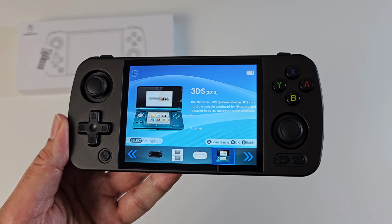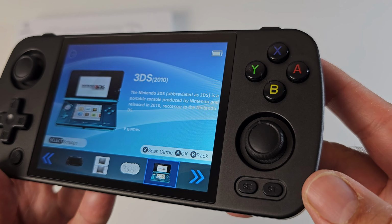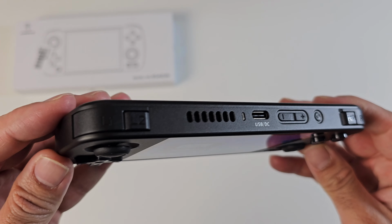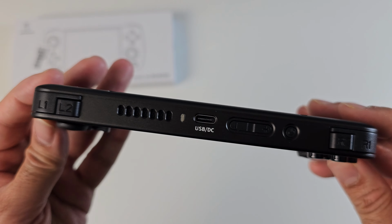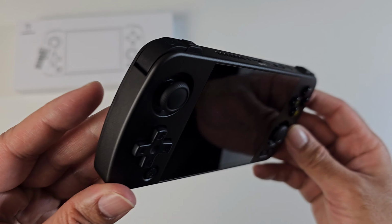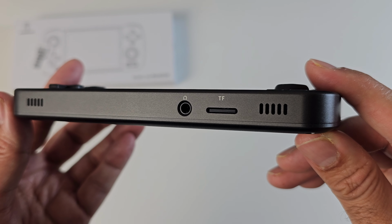So looking at the controls, you have a D-pad, two clickable joysticks, XYBA, home, select and start. On top you have your four trigger buttons, L1, L2, R1, R2, and in between you have your power button, volume rocker and Type-C charging port. At the bottom you have a microSD card slot, headphone jack and your dual speaker grills.